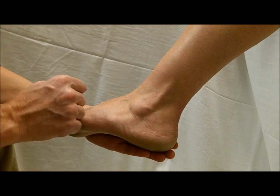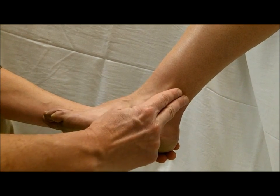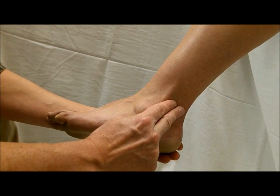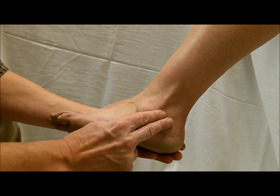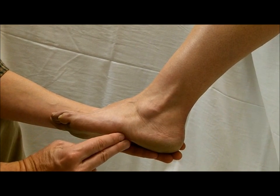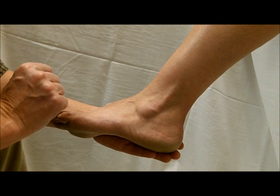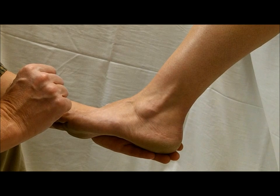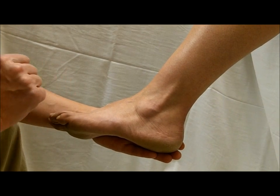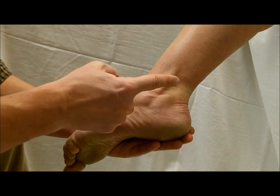The peroneus longus and brevis tendons pass immediately behind the lateral malleolus as they cross the ankle joint. The brevis is closer to the malleolus as it passes, while the longus lies just posterior to the brevis. To palpate them, have the patient actively evert and plantar flex his foot.